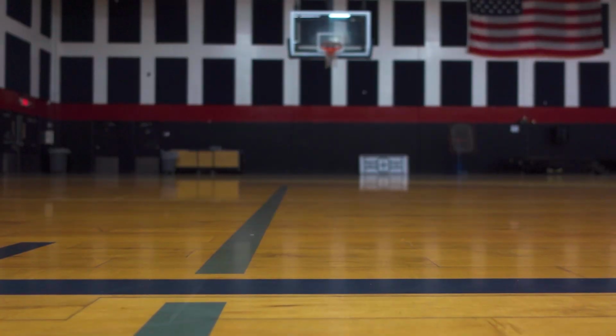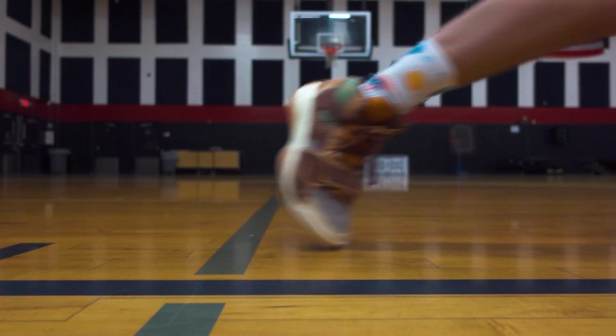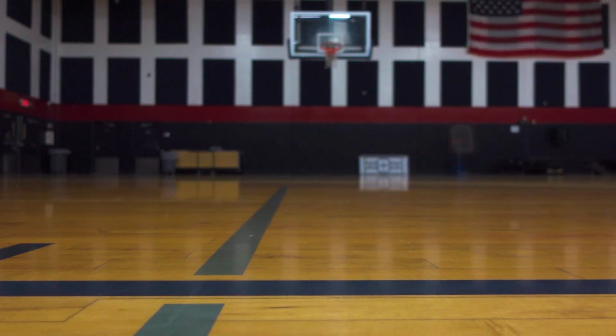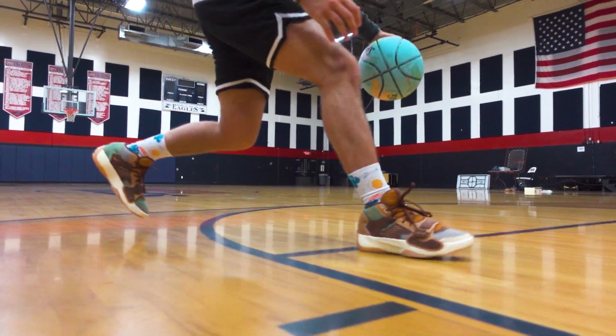So these have played pretty solid from the first few times trying them out. There's definitely some bite on the floor, and I haven't had any times where I noticed the traction not really catching. So I would say that traction alongside support is probably one of the better aspects for this shoe.